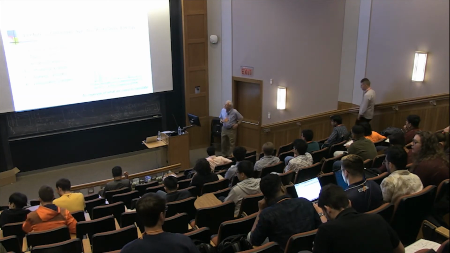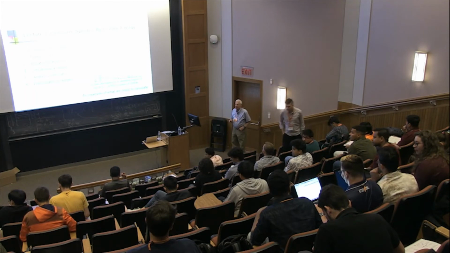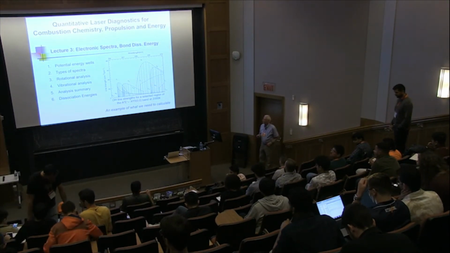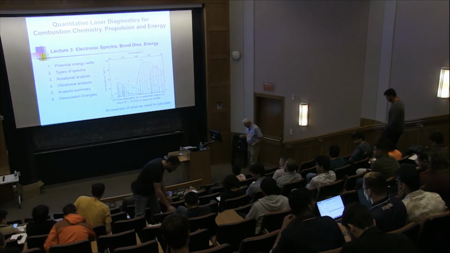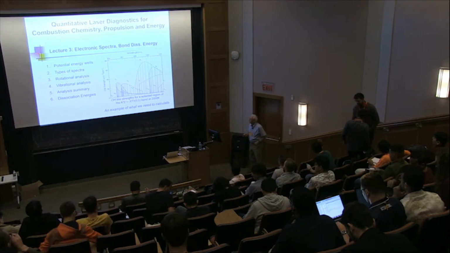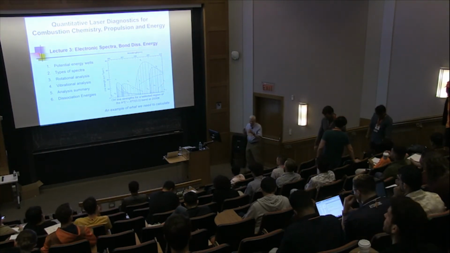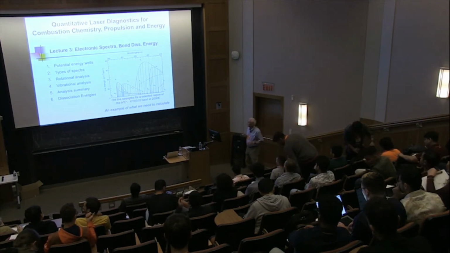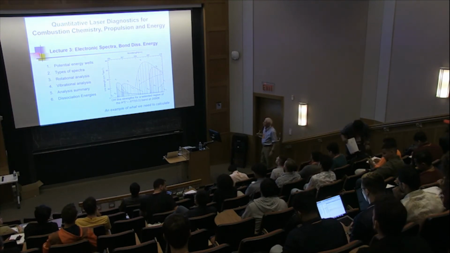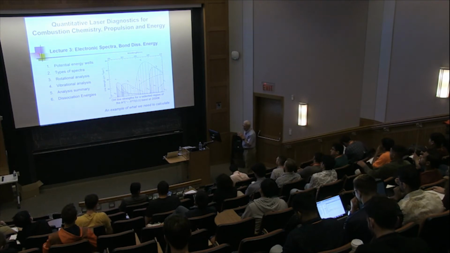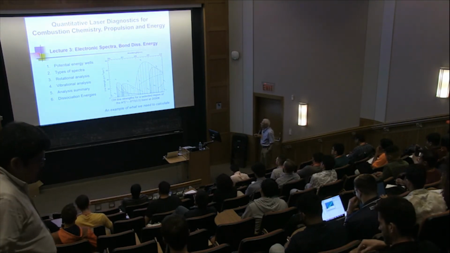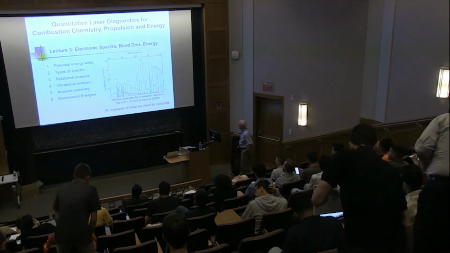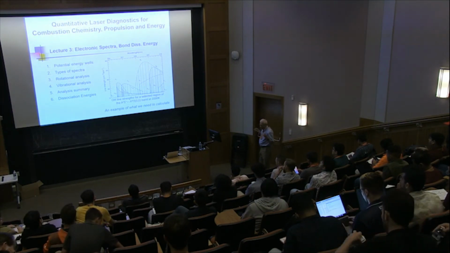So I'm going to give you an introduction to electronic spectroscopy. All right, so the picture on the right is a plot of the line strength. Remember, there's positions, strengths, shapes. The ultimate absorption is going to depend upon the strength and the number density in the absorbing state. So the strength is a reflection of the Boltzmann distribution, but in electronic spectra, there's lots of options and lots of choices, and they all get broken down to spectra notation. This is a plot of the line strength for OH, which is an important combustion species, at 2000 Kelvin and for a particular transition.